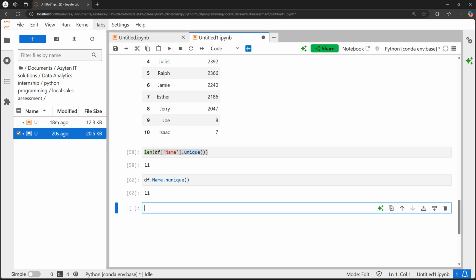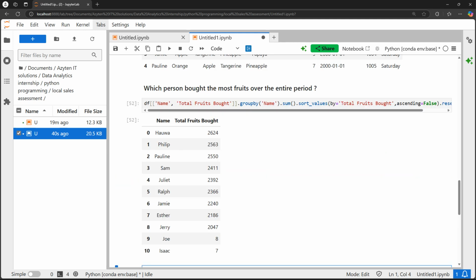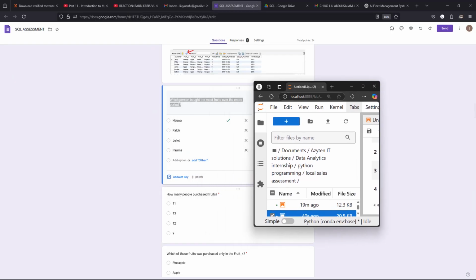This is a Python method for getting the length or the number of items in a Python list, and basically df.name.unique() is a Python list. So that solves the second question, which is 11.